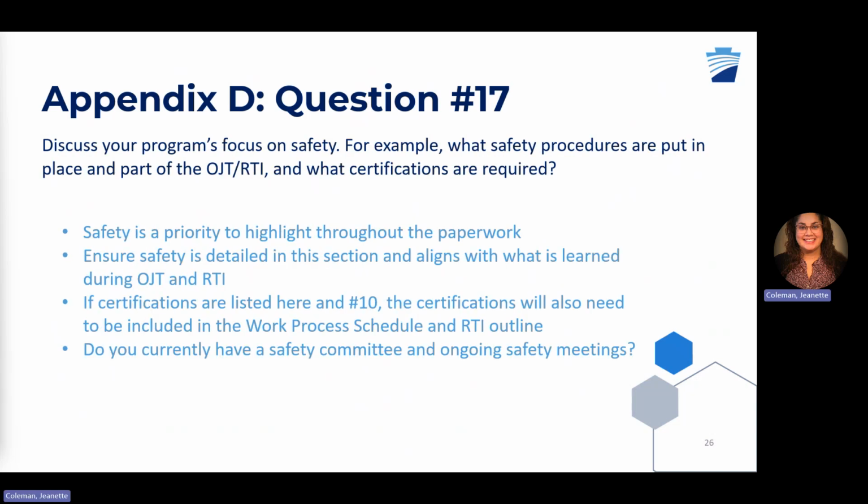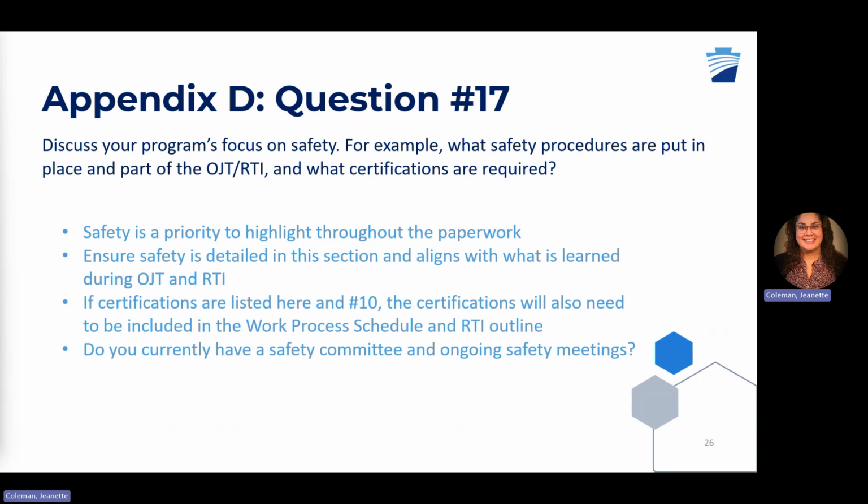Question 17. Discuss your program's focus on safety. For example, what safety procedures are put in place and part of the on-the-job training and RTI, and what certifications are required. Safety is a priority to highlight throughout the paperwork.